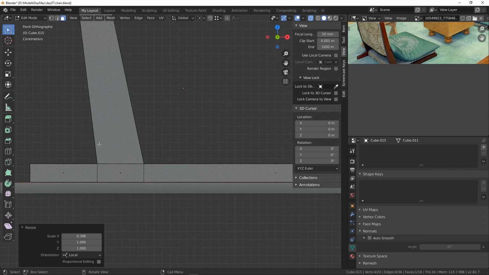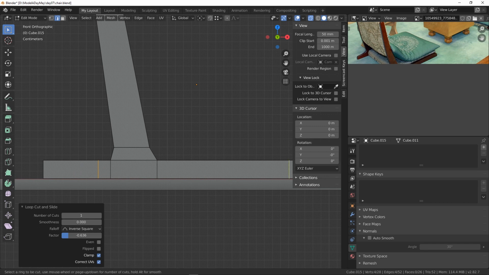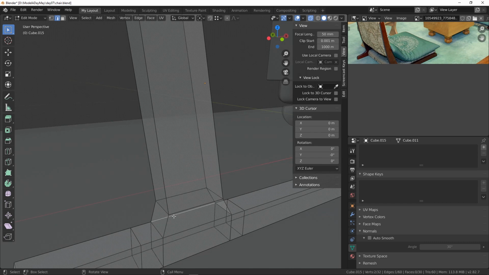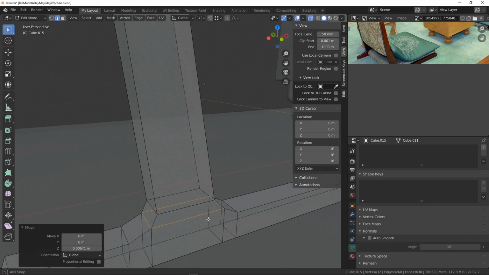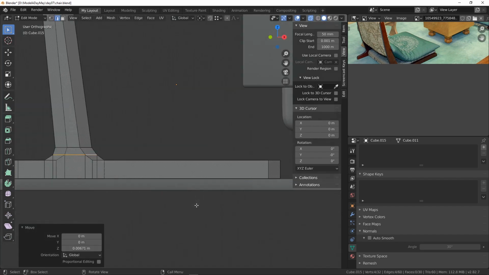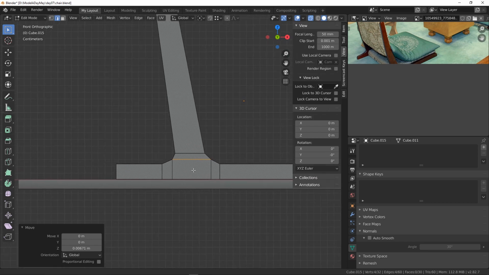Now I'm going to smooth off these areas here. I'm going to do that in two ways. First way I'm going to do is with an edge loop here and scale this down in X. Next way I'm going to do it is with an edge loop here and an edge loop here. And then I'm going to grab some of these edges. So just grab those four edges and I'm just going to move those up a little bit. Let's go back to that view again. And we're starting to create that nice smooth surface.